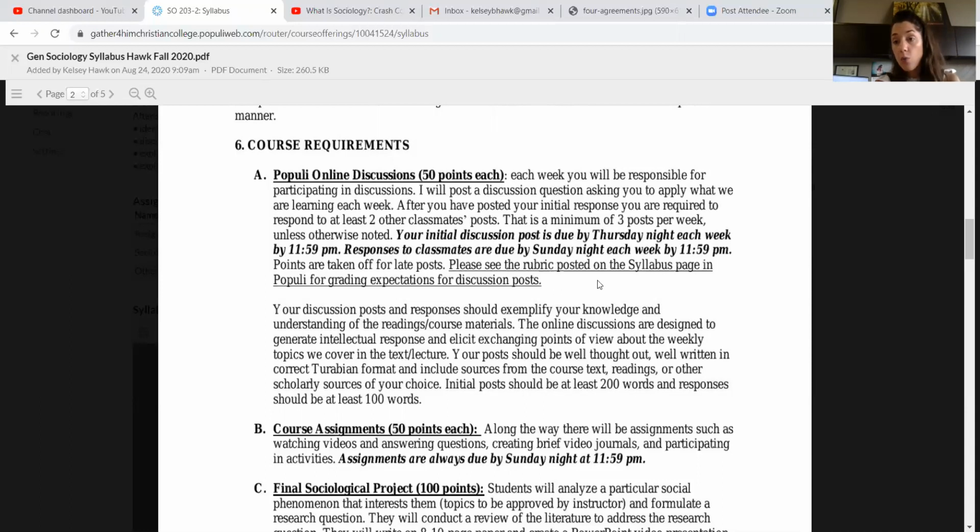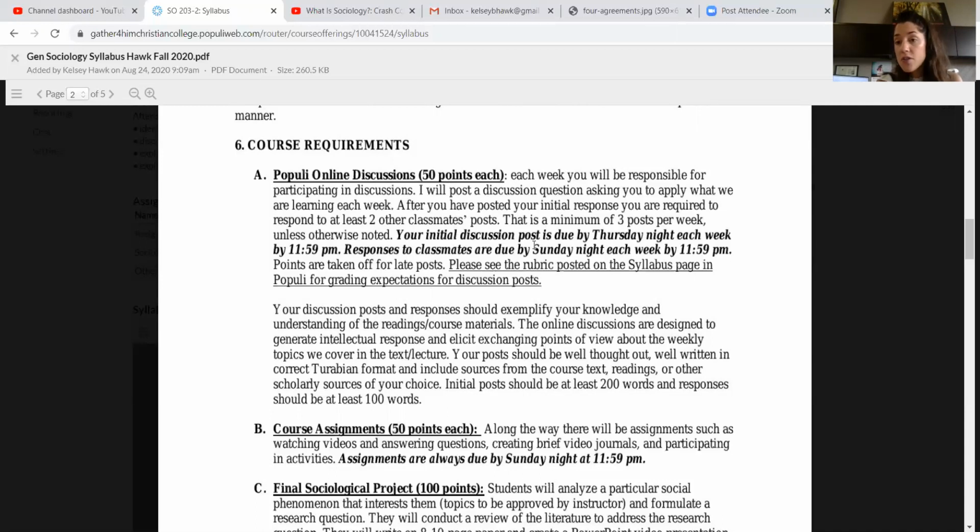The first one is already up, but we will talk about it next week, so no need to get ahead unless you really want to. But make sure you are reading the requirements right here, and I'm actually going to show you the rubric here in a minute for discussion posts. But I've kept the same deadlines every week so that we can get on a nice cadence and your brain doesn't have to remember all these details.